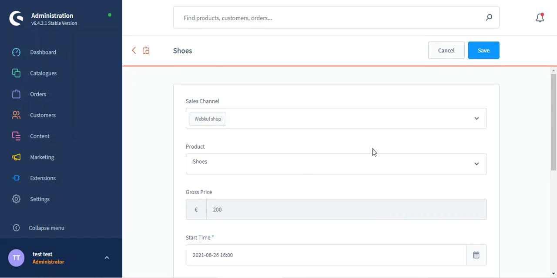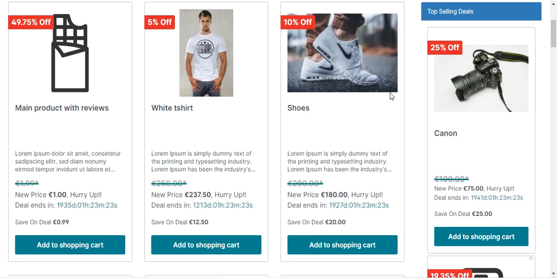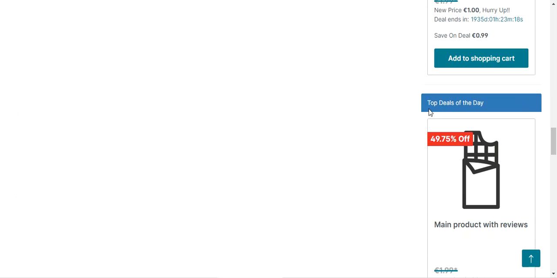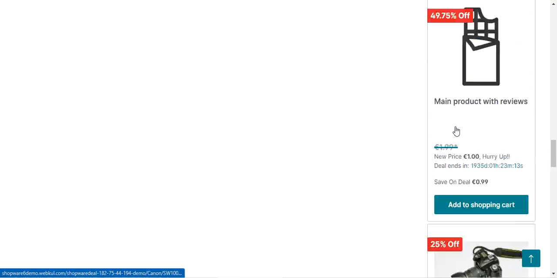And after you have set this up, you have to just tap here on the save button to save the initial configuration settings. So yes, that was much about the Shopware 6 Daily Deals plugin, and I hope it helped you in understanding how the Daily Deals link appears at the storefront, using which the customers would be able to see the complete listing of the daily deals that are applicable on the respective products under one section itself. The customers can also see the top selling deals, and they can also see the top deals of the day with the products being listed there.